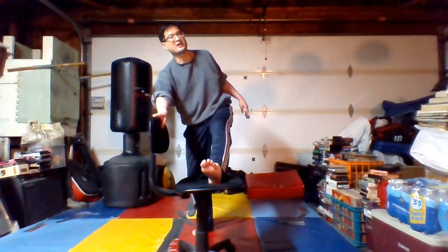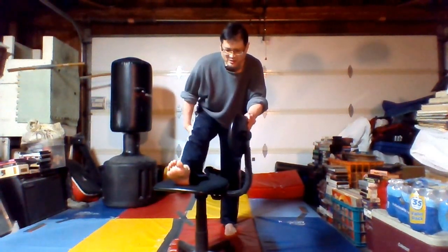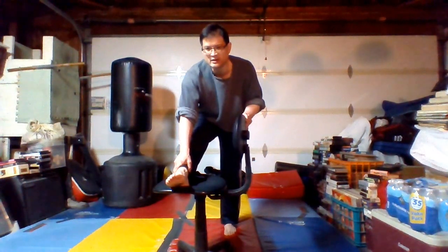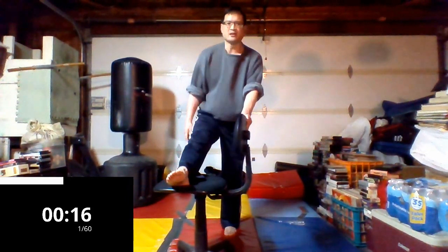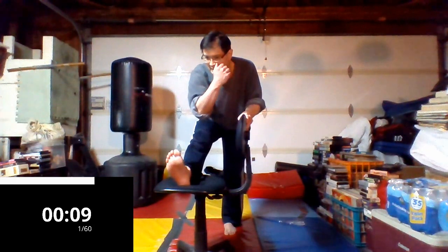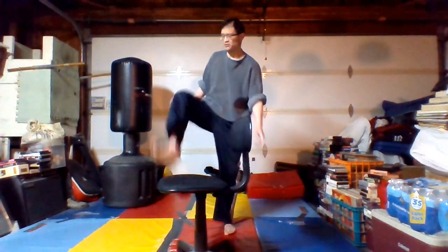Hold on to the chair rest, remove the foot from the seat, hold on to the chair, and put that foot there. Drive that heel into the chair, tighten the back of your leg, now relax — take a deep breath in, breathe out, point your toes, and reach forward. We'll hold that for 15 seconds. Almost there — good. Flex the toes, take another deep breath in, breathe out, and reach forward. Remove the foot.